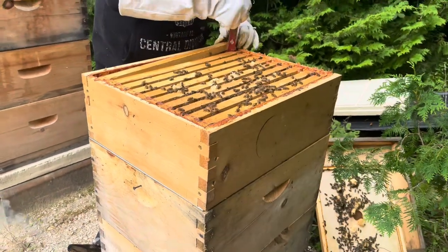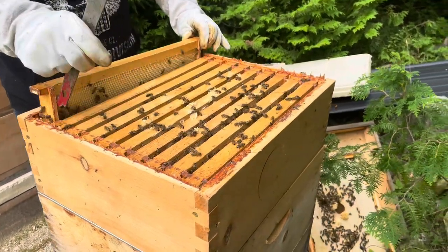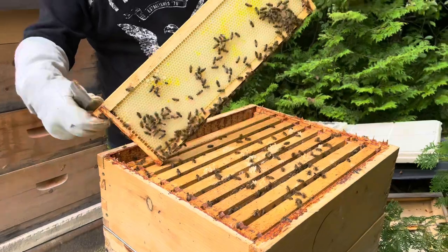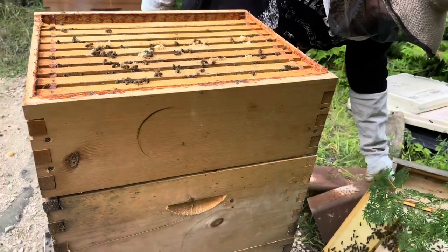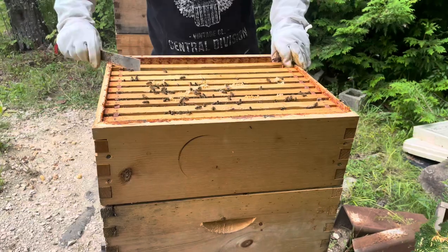This is the one we haven't seen the queen yet, right? We haven't spotted her for a couple weeks now. This one is empty pretty well. See, yeah, it started to have a little bit. But it had lots of honey on this one already, just not capped. I think it was a few capped ones. Let's check it out. We got a little time now. I'm gonna go a little faster.